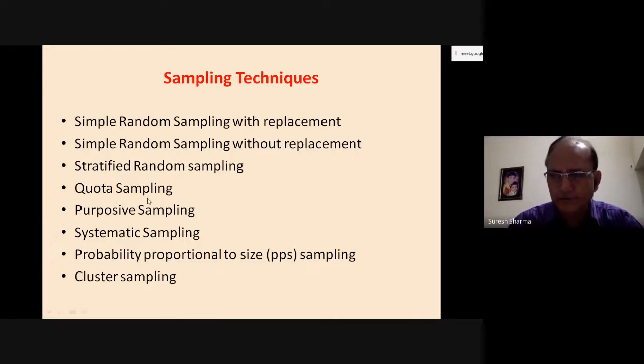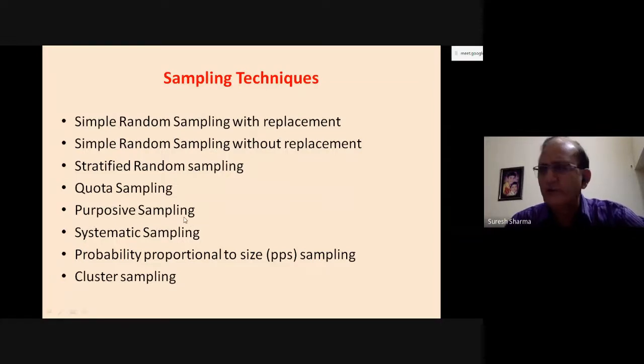Similarly, there is quota sampling. Quota sampling is not a probability sampling. It's based on certain fixed quotas. For example, when there is an admission policy, certain fixed quotas are there. 5% defense quota, 15% for SC/ST category, right? Then 2% for handicapped people, 60% in general. So then you take a sample of size according to the fixed quota. You cannot take more than 5% for defense. You cannot take more than 15% for the SC/ST category. So for that purpose, we use what is called quota sampling.